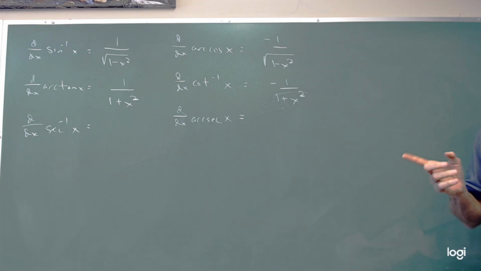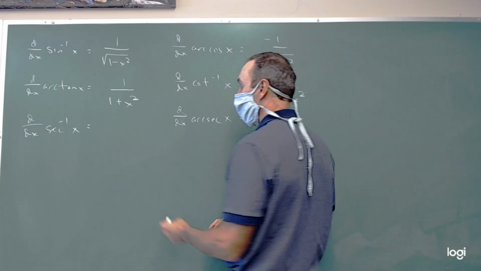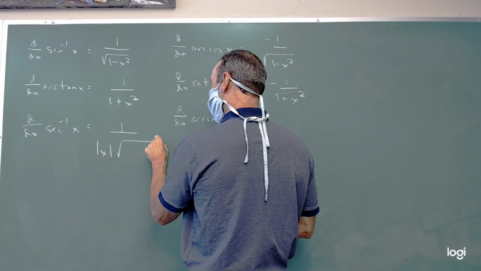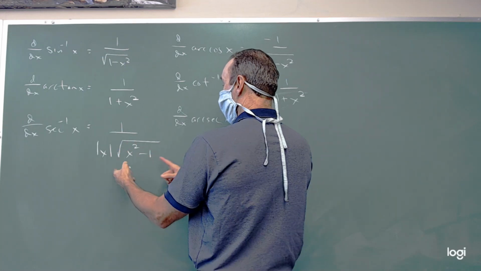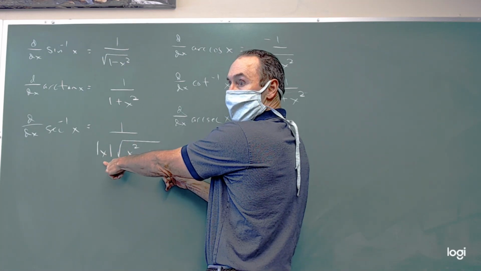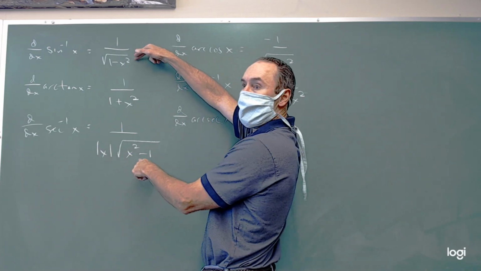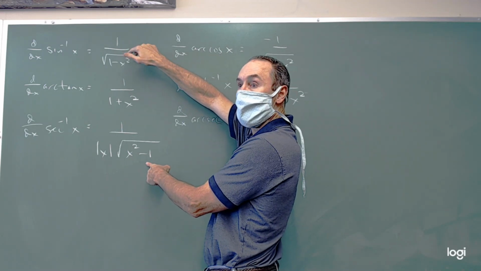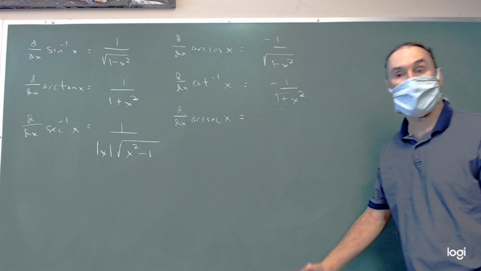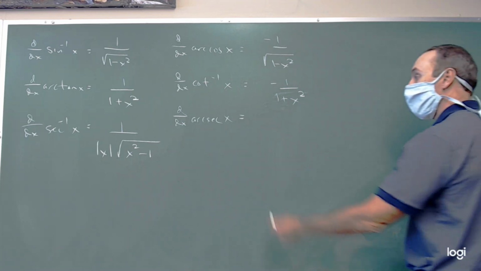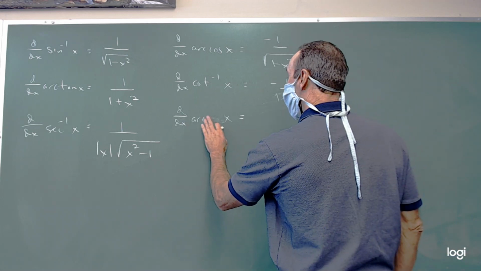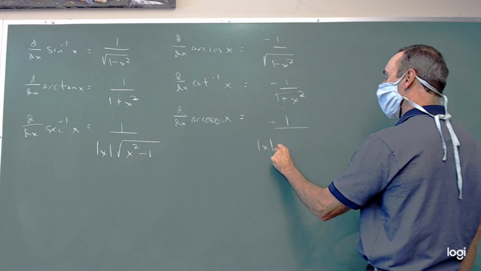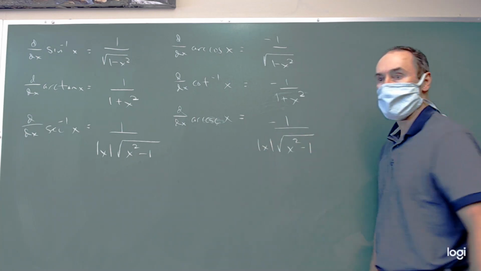The derivative of an inverse secant is the most complicated one. That is going to be 1 over absolute value of x times the square root of x squared minus 1. And notice you've got to have the absolute value or it's not correct. It's the reverse order of what you see with an inverse sine. So they both have a square root, but the inverse sine leads off with the 1 and the inverse secant leads off with the x squared. That matters. So then we know the derivative of arc cosecant is negative 1 over, still have the absolute value, x times the square root of x squared minus 1.